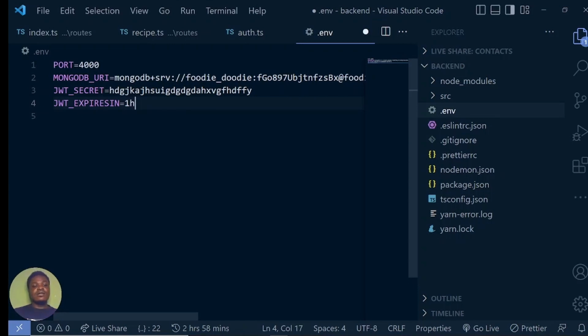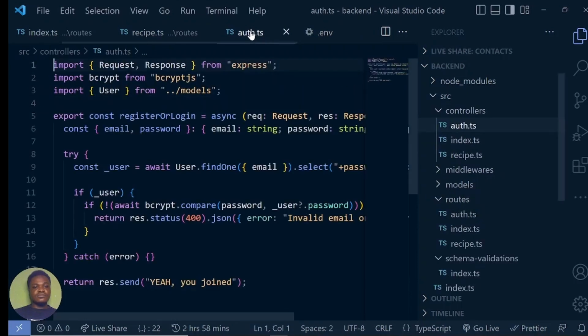After 1 hour you'll be asked to log in, or maybe 1 minute if you want, depending on you. So these two things we need to pass to JWT when we are creating our secret and our expiry. With our secret, as long as nobody else knows it, our JWT should be safe. So I'll save this file now and go back to the auth.